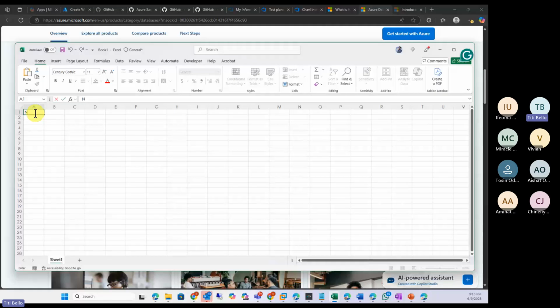Names can be first name, right? It has last name. It has age. It has gender, male or female, right? It has gender. It has hair color.